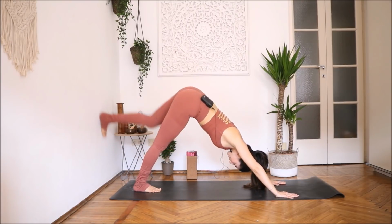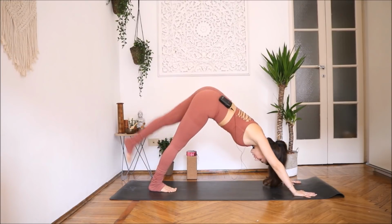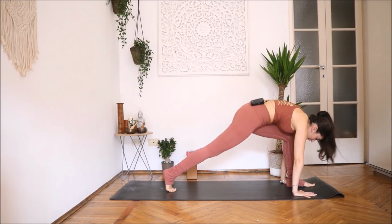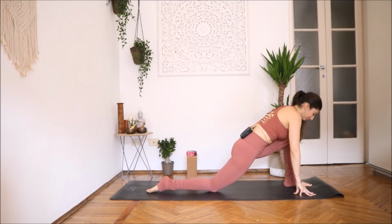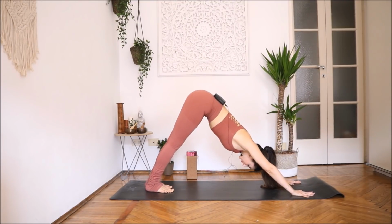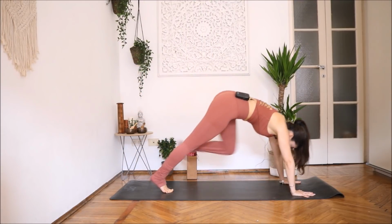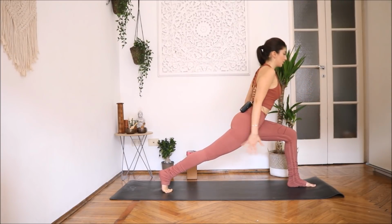Inhale, left leg up. Exhale, step forward. Knee down, top of the foot down. Inhale, left leg up. Exhale, step forward. Curl your toes under. Inhale, come up into high lunge.